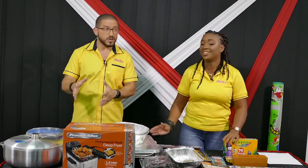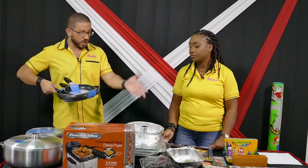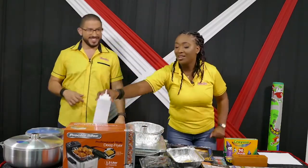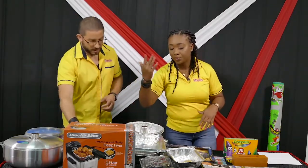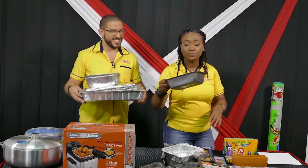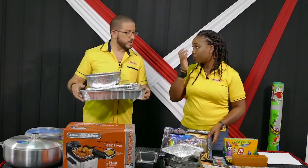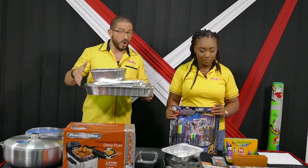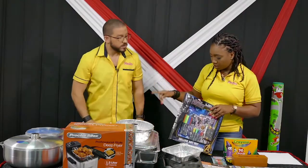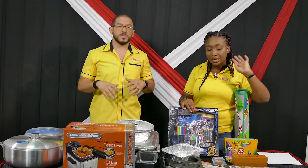Let's do a quick recap of what we have here: cooking things — you're going to be cooking at home. No matter your favorite style of cooking, whether you want to fry, sauté, roast, use a Dutch pot or a deep fryer. Squeeze bottles you can use to sanitize or for oil. Baking things — muffin pans, baking tins. You can make your own bun, bread, bread pudding, or cornbread. Disposable baking things in a wide variety of styles and sizes. Yoga mats, play mats. Crayons, sketch pads, coloring book, paint brush — all sorts of excitement for the kids. Mathematics flashcards, educational stuff.